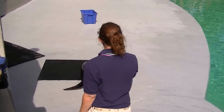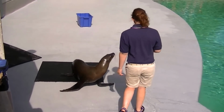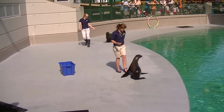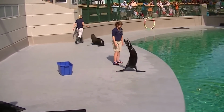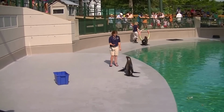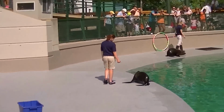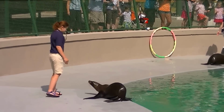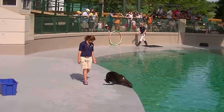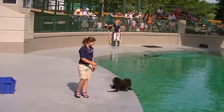The second difference is how they move on land. Let's see how a sea lion moves. They move on all fours. They can rotate those back flippers and run on them. Let's see a seal impression now. Let's see how a seal moves across the land. That's Sunshine and Delilah's best seal impression. Seals have to inch along on the ground with their bellies.